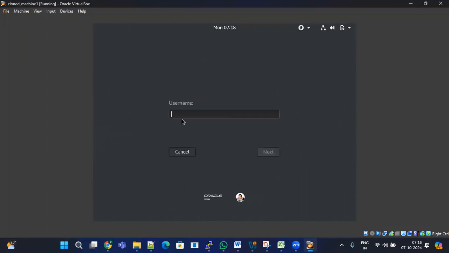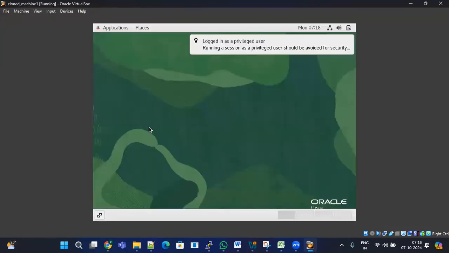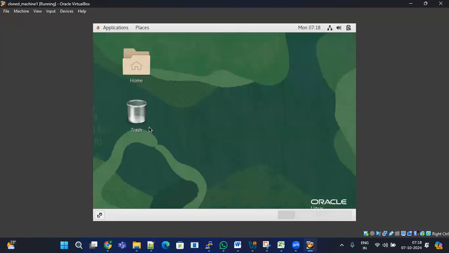So what is the full permission in Linux? What is the default user which is having all the permissions? The root user, admin user, root. What is the admin user in Linux? Username is root. What was the password we gave? While installation we gave a password, and the same password we have to use to log in with the same username. So the username is root, password Oracle. I gave it while installation. So just now I logged in to the mission.